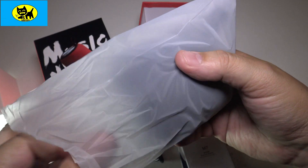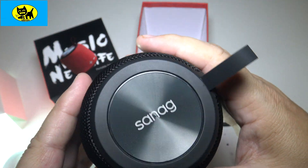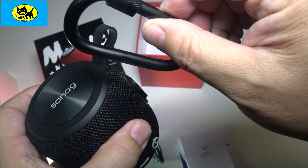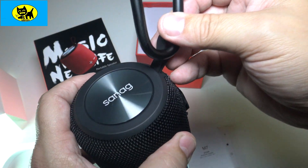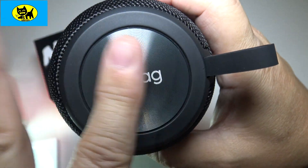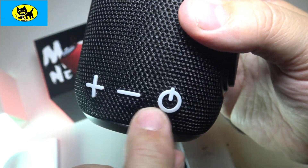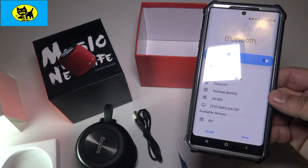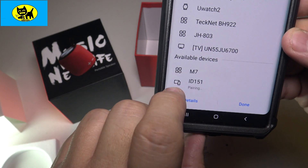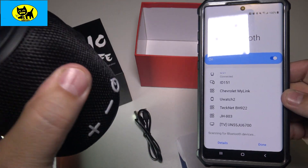Let's go ahead and pull off the little bag — whoa, this is a big, nice speaker. I am impressed, guys. Love the fact it's got this rubbery little loop, so you can hook things and use the supplied hanger to attach it to a backpack. The top has a cool stainless steel looking logo. The outside is a treated metal — very cool. We have plus, minus, and power controls for operation. Pairing cannot be simpler: you hit the power button right here and it shows up as M7. You hear the chime and the device is ready to rock.